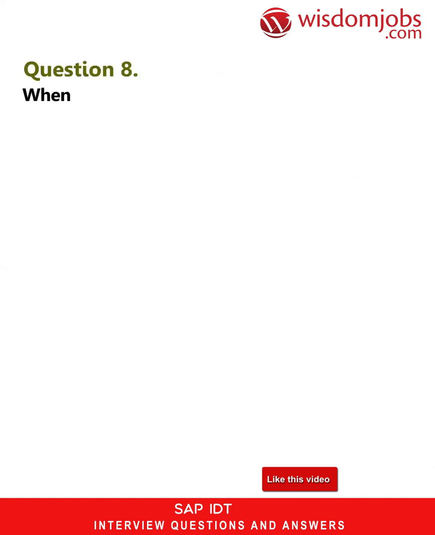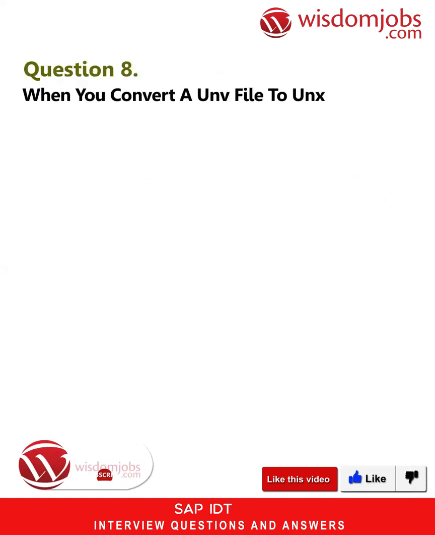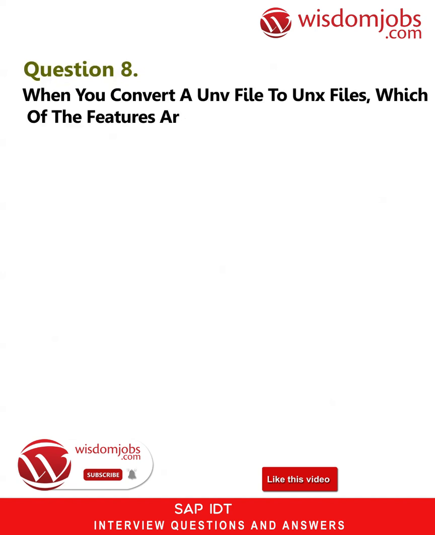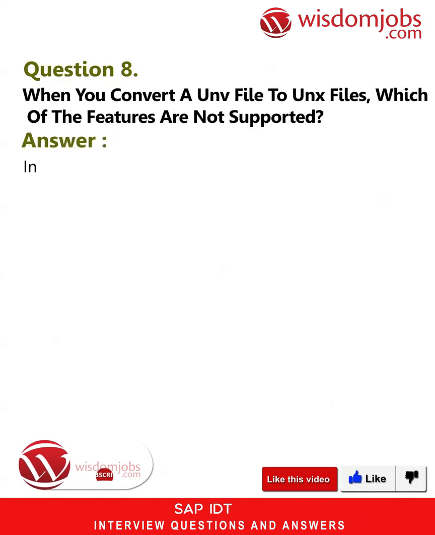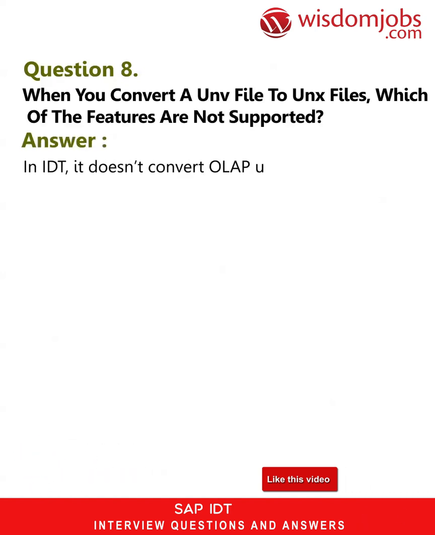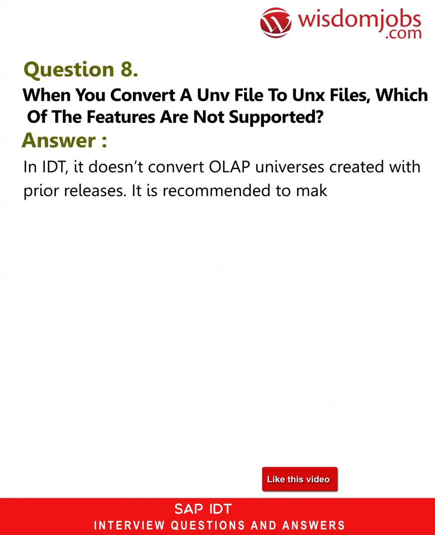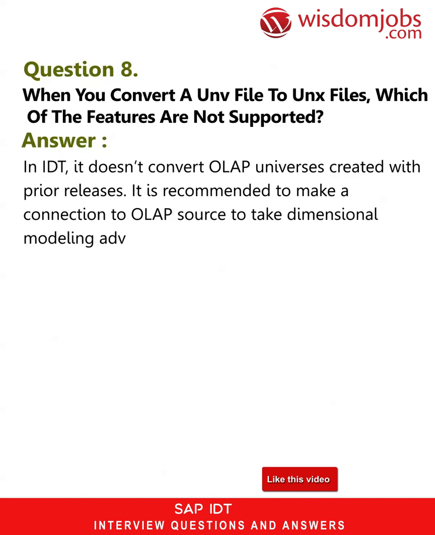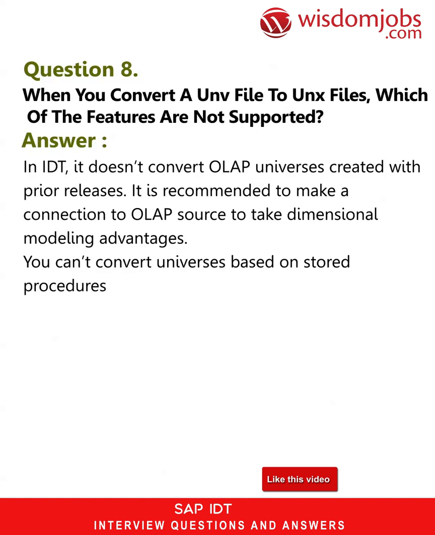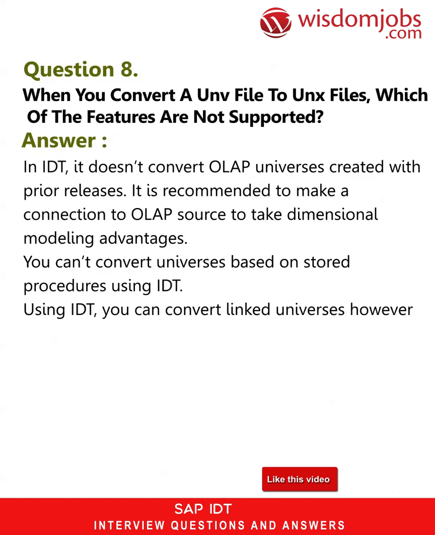Question 8. When you convert a UNV file to a UNX file, which features are not supported? Answer. IDT doesn't convert OLAP universes created with prior releases. It is recommended to make a connection to the OLAP source to take advantage of dimensional modeling. You can't convert universes based on stored procedures using IDT. Using IDT, you can convert linked universes, however they are not supported in BI4.